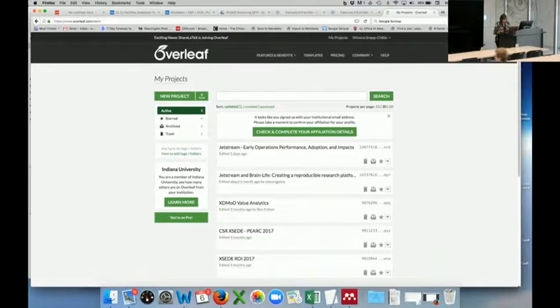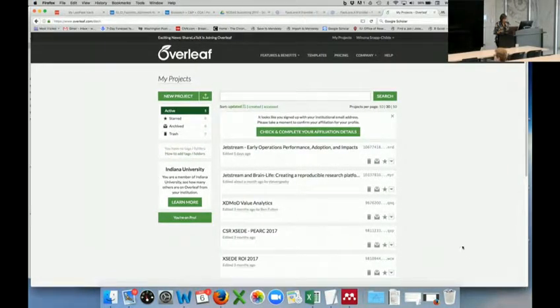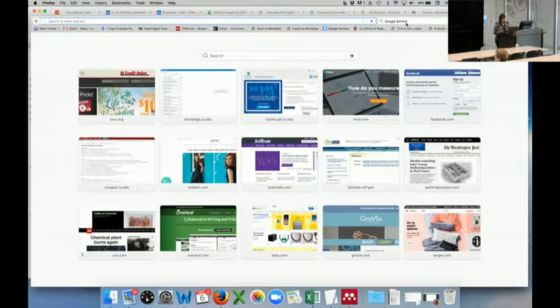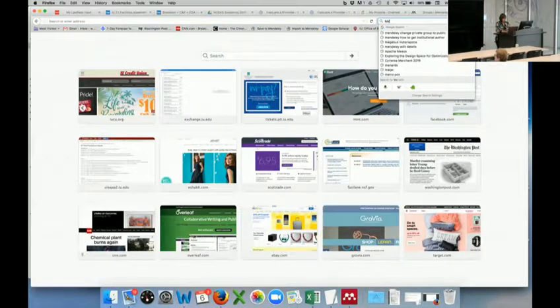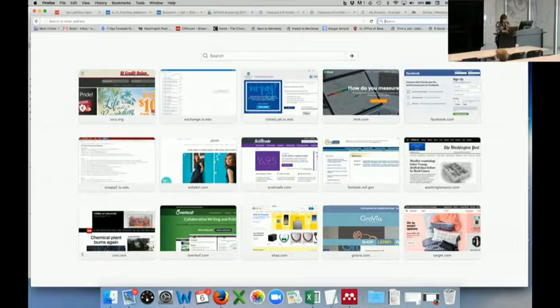Okay, so why do I like Overleaf? First thing, it has a number of templates that are paired up with ACM, for example, or CCPE. They develop these templates so you can basically just download them into your projects, and then you have the thing to work with. So let's go ahead and do that. For everybody here, ACM is a big one. Oh, whoops, not Mendeley. So all I'm doing is a Google search for the template.